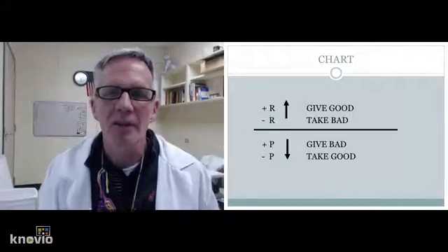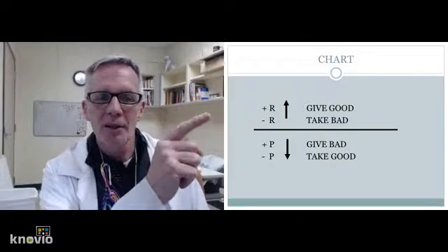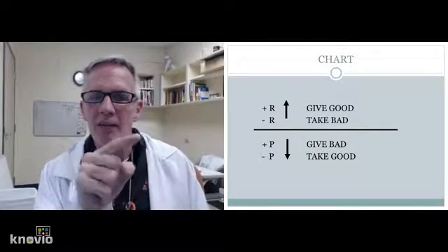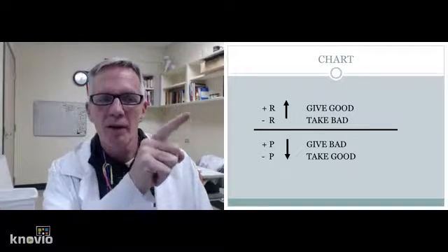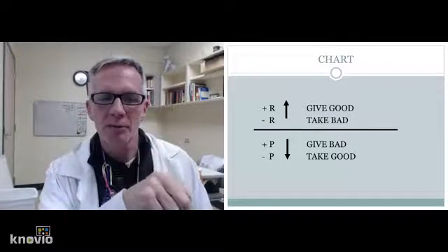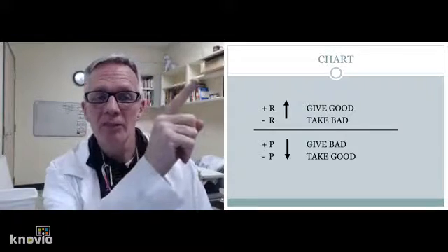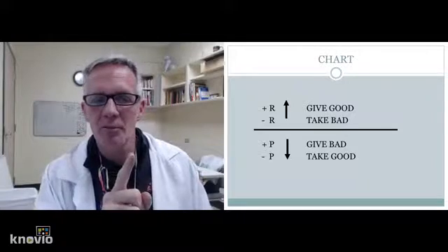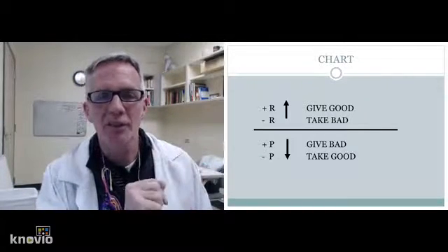Take a look. I want you to write down positive reinforcement, negative reinforcement, positive punishment, negative punishment, and draw a line between them. And put a little arrow for reinforcements going up and punishments going down. So remember which way the behavior is supposed to go. We'll make it real simple. Positive means to give. So by positive reinforcement and positive punishment, put give. Negative means to take away. So we're going to put take next to the negatives.